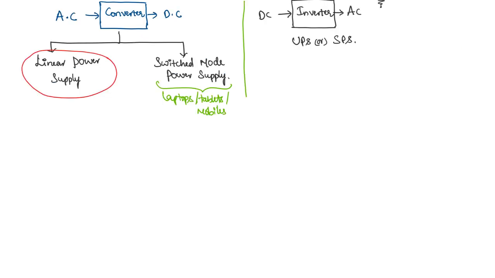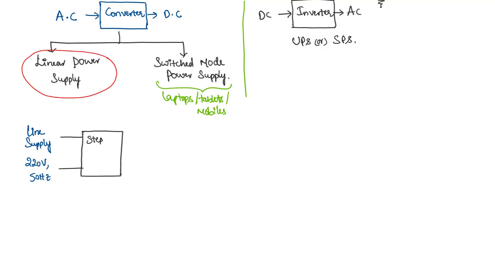To understand the linear power supply, let's start with the line supply — 220 volt RMS at 50 hertz. The voltages needed to power analog or digital circuitry are only a few volts or a few tens of volts, not as high as 220 volts. Hence the first thing we want to do is step down this voltage. We take the line supply through a step-down transformer so that the very high voltage from the wall socket is stepped down to a small voltage.